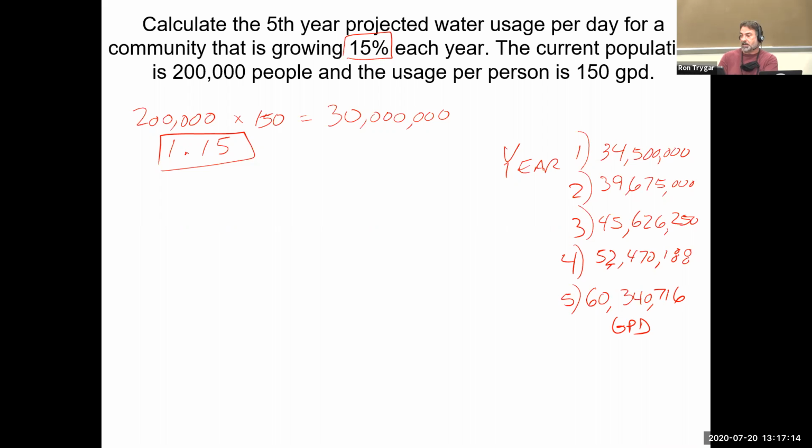So you can see from this calculation that our water usage will more than double in 5 years from what we're at right now. So a little bit more than double. We're at 30 million right now, and by 5 years, we're going to be a little bit over 60 million. I think it's probably time to either conserve some water or build a new plant or find a new water source, or a little bit of all of the above, and make sure that you can meet the demand of your population. So that's how you work that out.